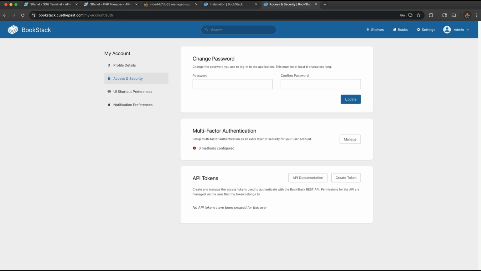All right, we've installed Bookstack. This installation was a little bit different than other applications because we needed to install through the terminal. The terminal might have been new to you, but I think following this video and downloading the PDF guide is a really great introduction to working in a Linux terminal. It was a little bit of work, but I think really worth it because Bookstack is a fantastic application that I think you're going to love.